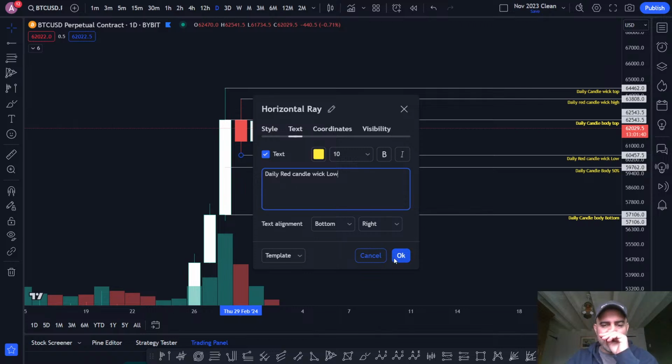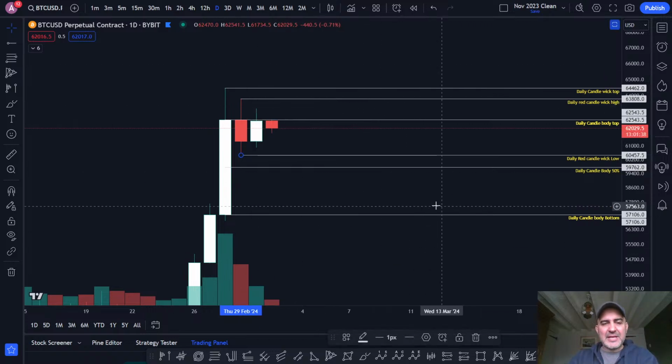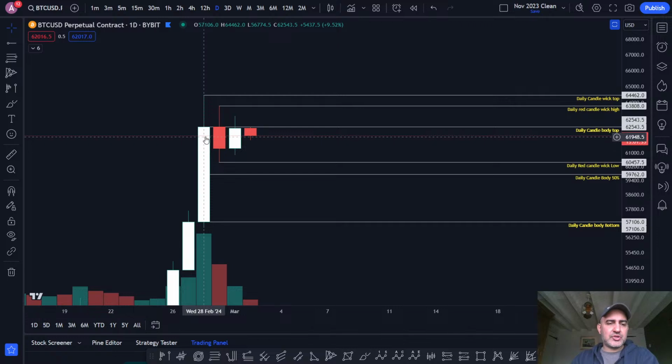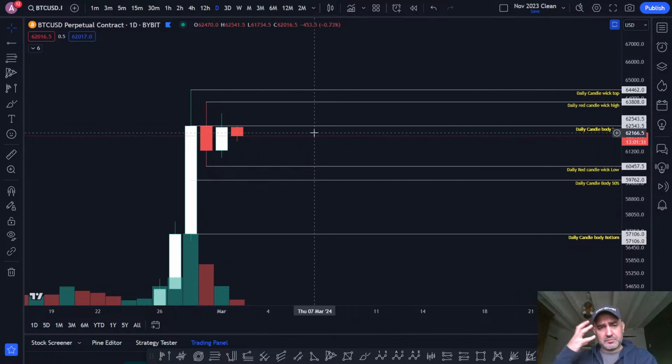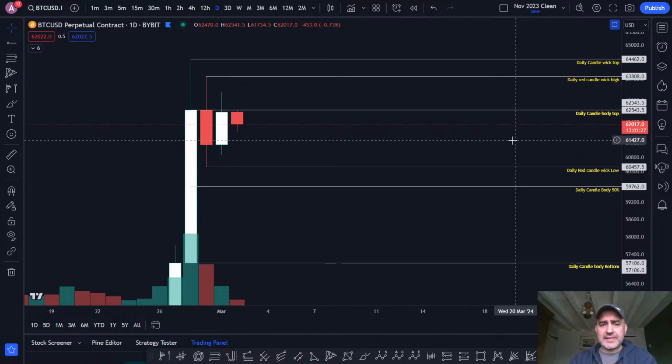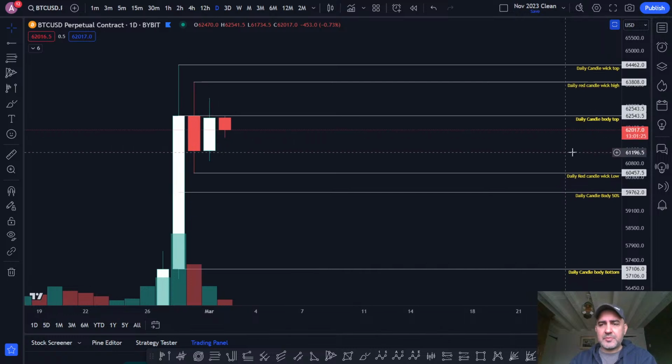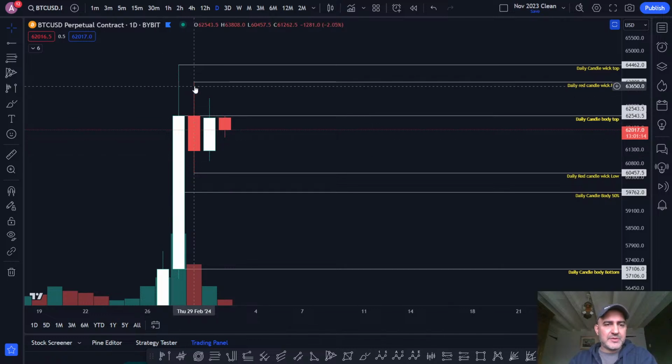Right. So I'm kind of imagining that these candles are structuring the price action. That's what I'm contemplating. Now, actually, what you can see is that the daily candle body top, which I've marked, is also a daily level. So the daily level is the actual level, but effectively what you have is this red candle that's holding the price, and it's actually being held within the body.